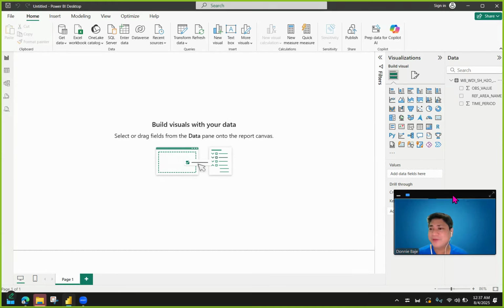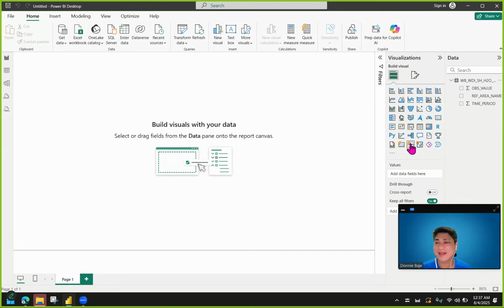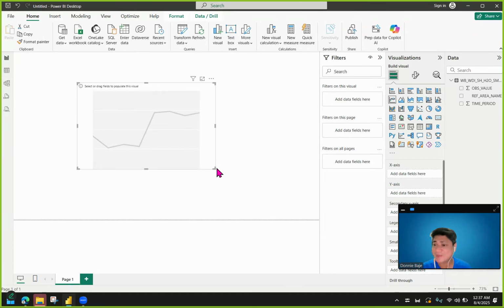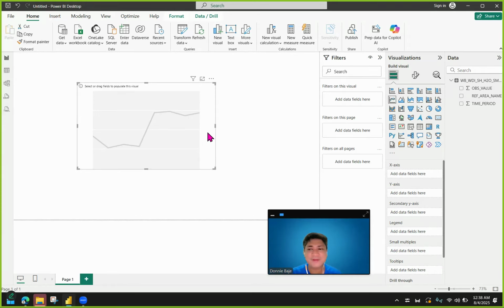Now, in order to create a forecast in Power BI, you have to create a line chart. Unfortunately, as of writing, only the line chart has support for forecast, which somehow makes sense, because if you want to create a forecast, it means you have to create a trend, and in order to see a trend, you must have dates, right? And dates are best shown visually using line charts in order to see the rise and the decline of it. So I've produced a typical basic line chart, and after we have it, of course, we're going to load in the data from the data fields.